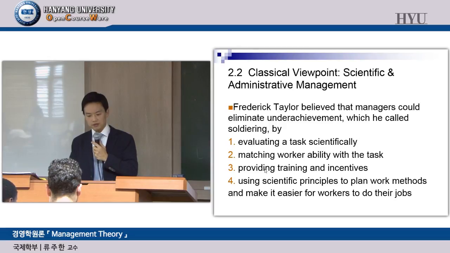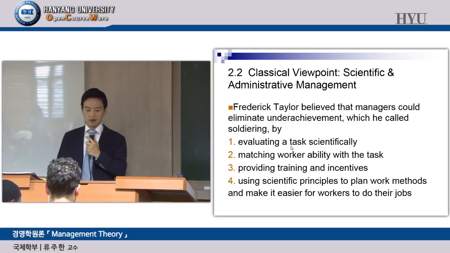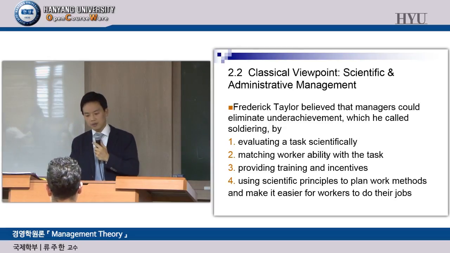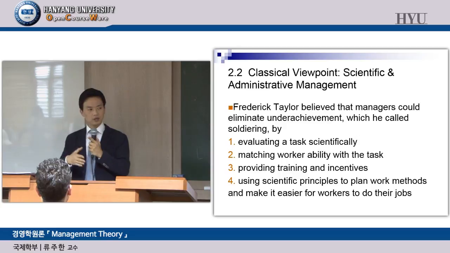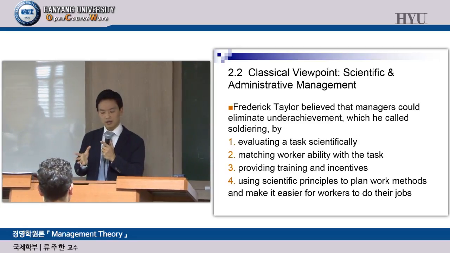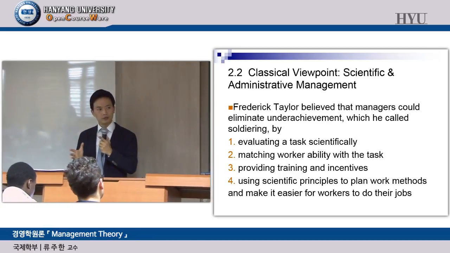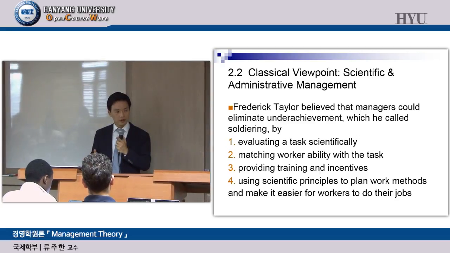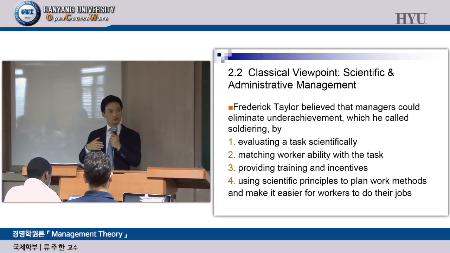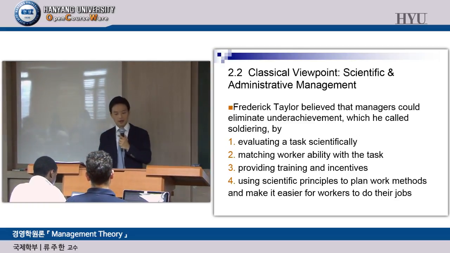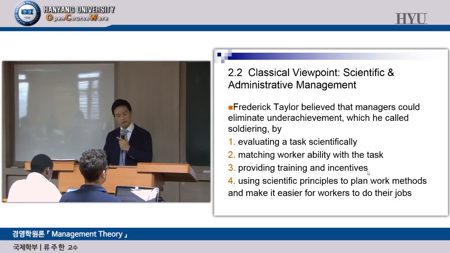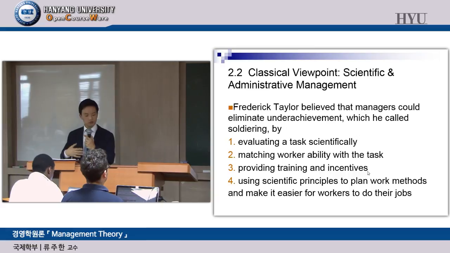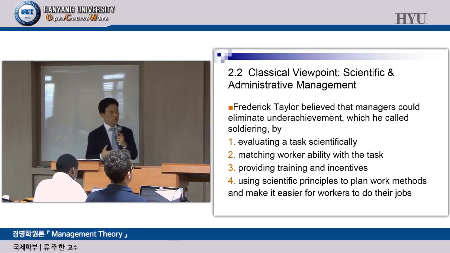And incentives. As I told you, if you have particular levels of ability doing particular motion for a particular job, then you are able to produce, say, 10 items per hour, right? So if you are lucky enough to produce more than 10, I will pay you more. So incentive. He is kind of a person who introduced incentive for the first time.